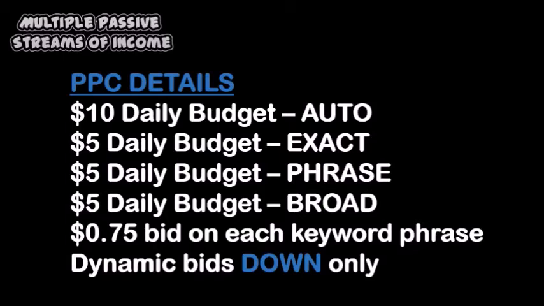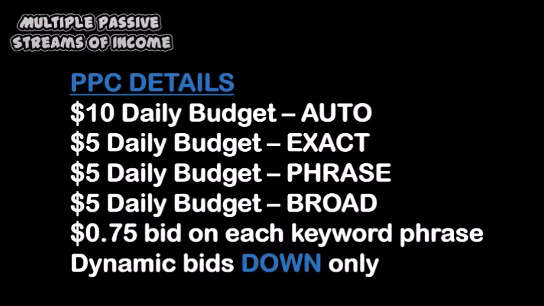That may seem like a lot, and maybe it is for some, but in order to get your product on page 1, you are going to have to use PPC, and I don't think $25 is too much when you're trying to do this as a business. So I can tell you that the broad campaign was probably the only campaign that actually would use the entire $5 throughout the day. The other ones never maxed out. So I wasn't actually spending a full $25 every day.